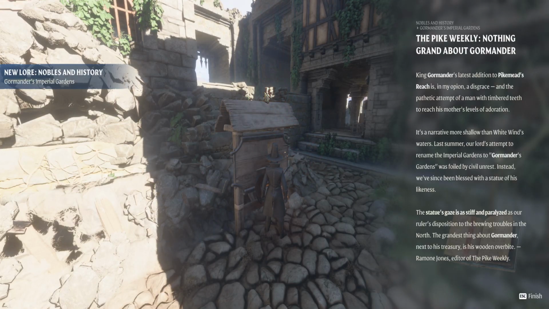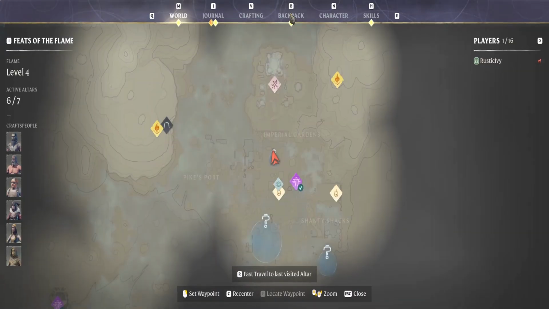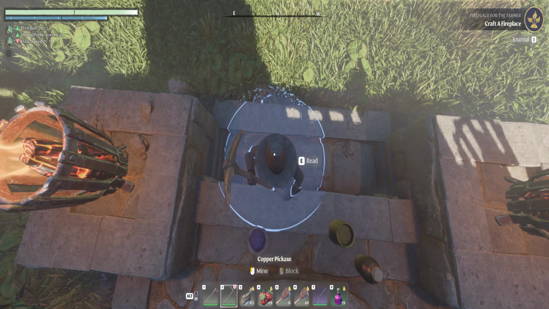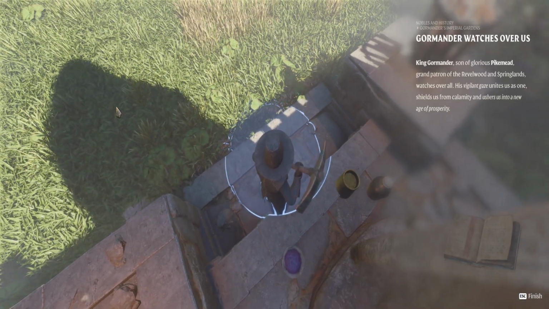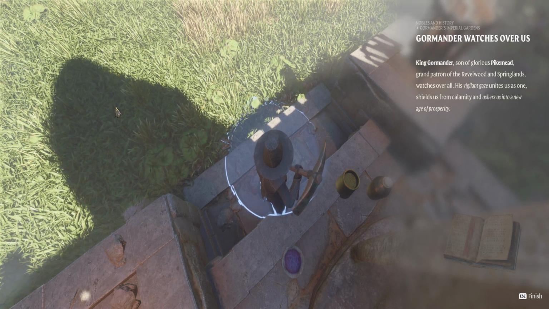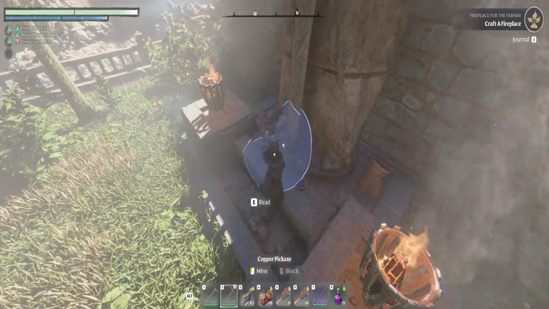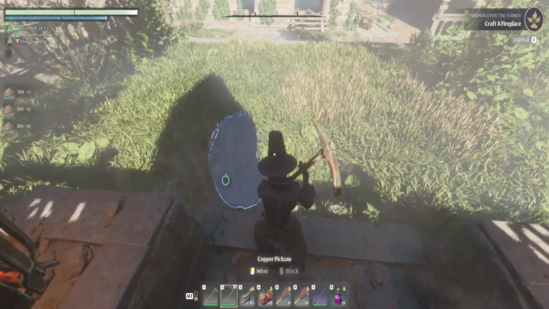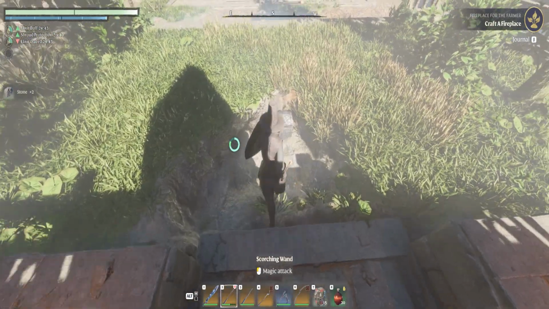Pike Weekly, nothing grand about Goramander. Goramander watches over us. King Goramander, okay. Okay, I am on it. So, is this something I got to dig up? I did the book. Let me read this. Son of Glare Pike, Grand Patron, Spring Comes Watch Over, His Vigilantly Blaze Unites, Shield of Calamity, a New Age of Prosperity. Doesn't tell me nothing, but I am on it. What is something underground? Let's just dig this all up. I don't know what else. Oh! Ow! So I guess so. It's underground.